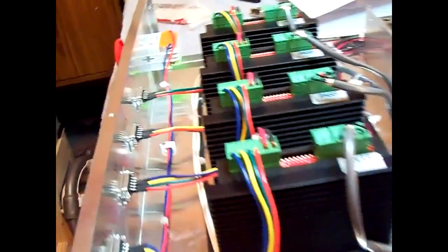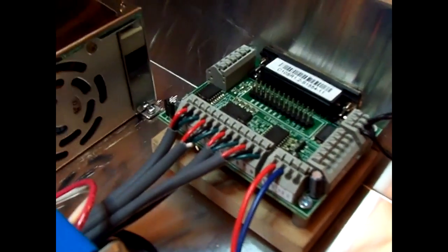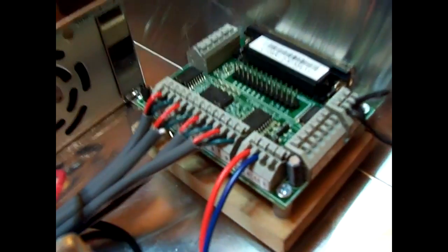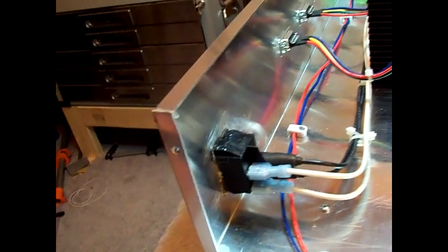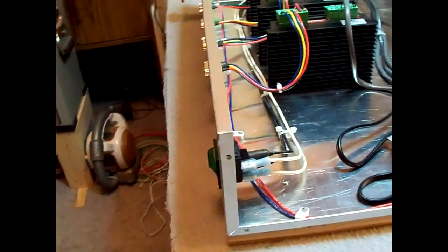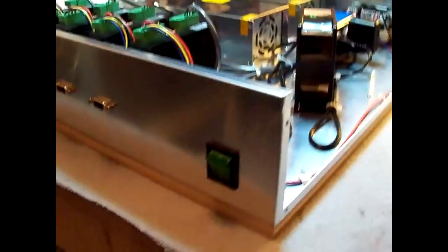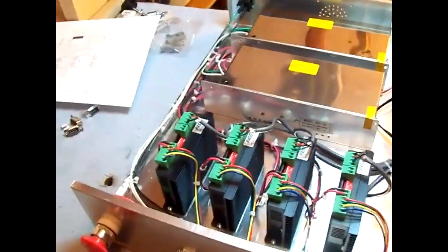I went ahead and did connect up the e-stop earlier to these two wires right here. So the e-stop's connected, and I did figure out why I was not getting the on-off switch illuminated. I didn't have the ground wire running to it, so I went ahead and ran the ground wire to it and back to the power supplies, and now the light works. I don't want to turn it on yet till I get the motors hooked up. That's going to be the next step, is to hook the motors up to it and test everything out.